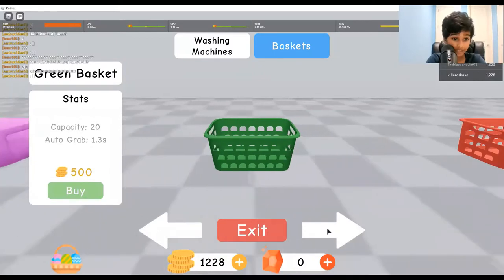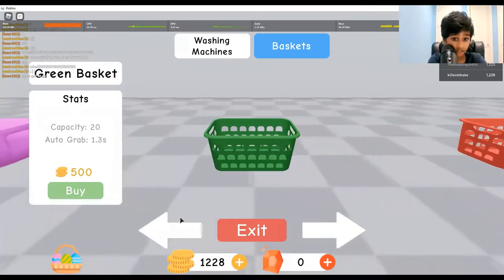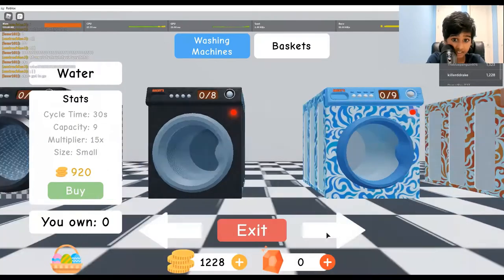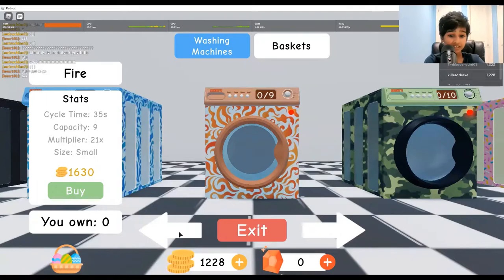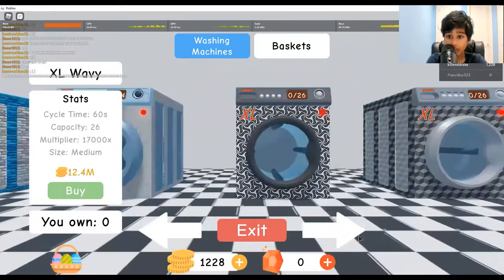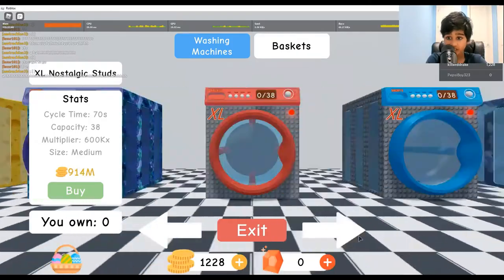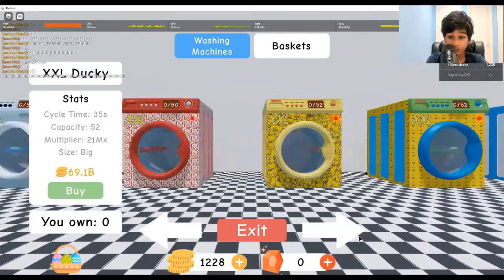Okay, so I can buy this, which gives you capacity 20. No. I can buy this, and also then later I can buy this. But what do you guys think is more worth it? Oh gosh, wait, I'm gonna go to the end of this and see. Oh gosh. These things are getting super large. Okay, I need to go back. So, oh gosh, extra large.